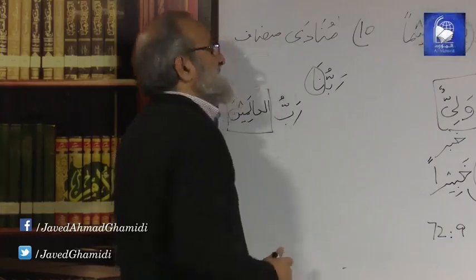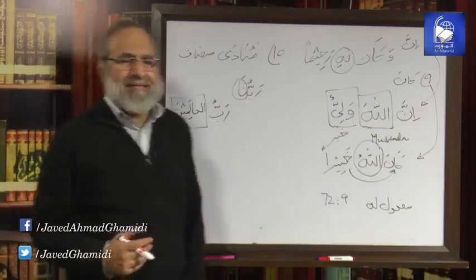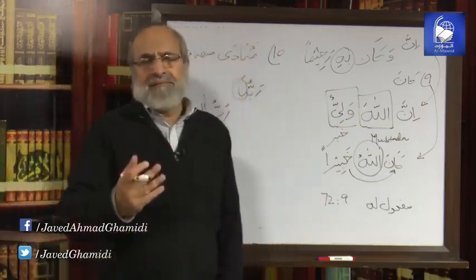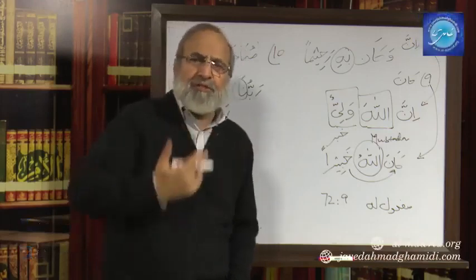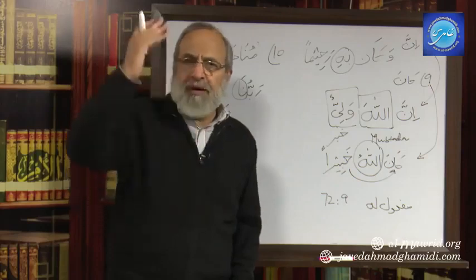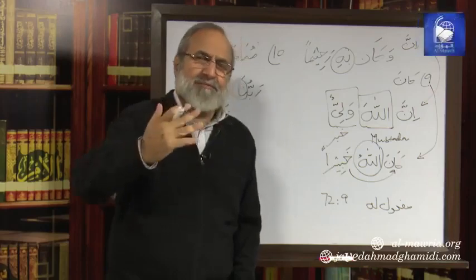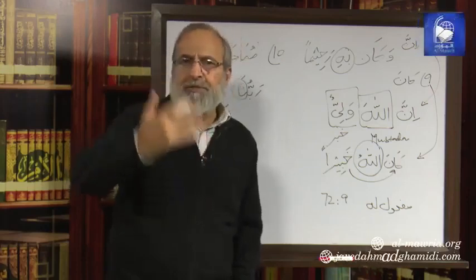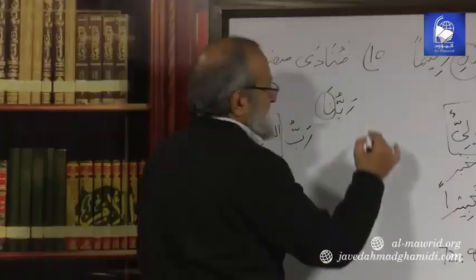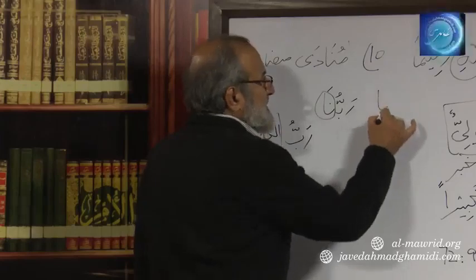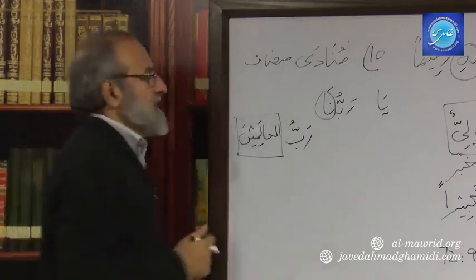But what I'm trying to say is that munada muzaf, munada means the one that is given nida, that is called, whose attention is sought. You say, oh my friend. So you're really asking for the attention of your friend. You are calling him to give you attention. So when that takes place in Arabic, you have a ya added, which is oh, calling the attention.